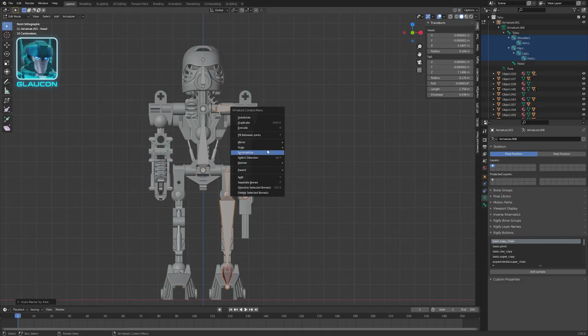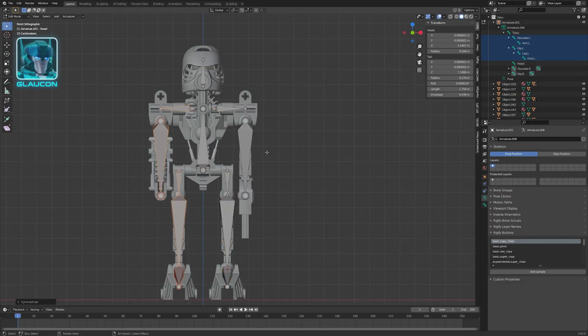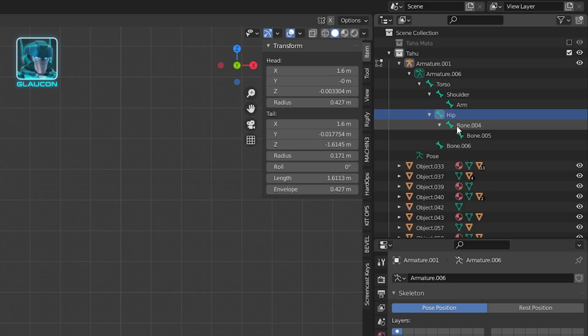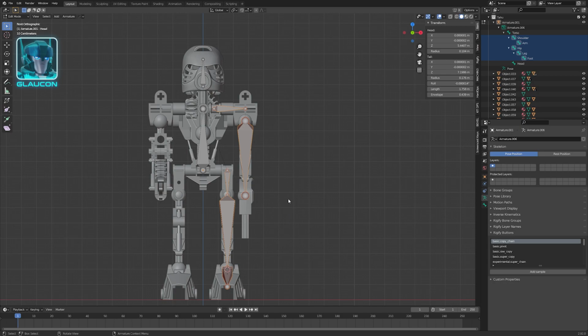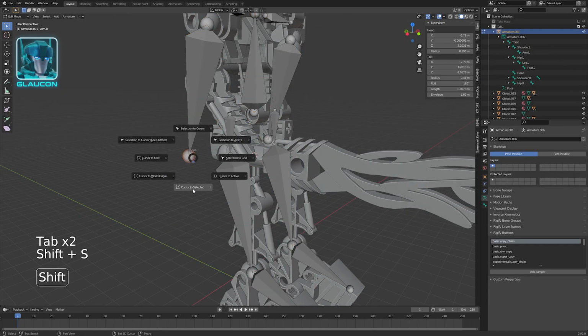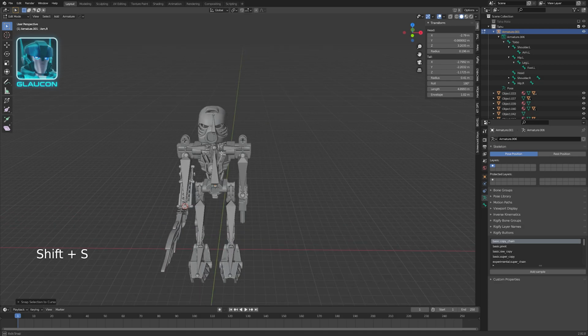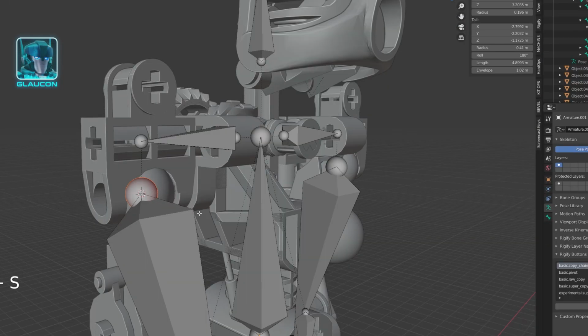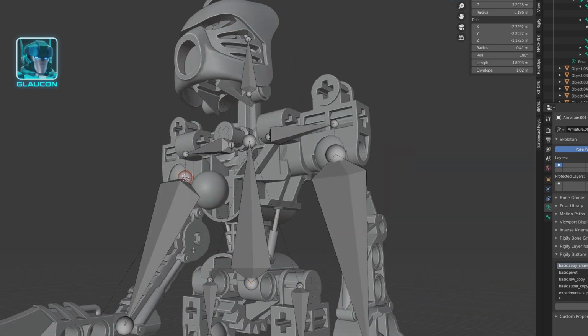Once you got all the bones in place for one side, you can just mirror everything over to save time. But first, go ahead and name each bone. Then select the bones you want to mirror, right-click, Names, Auto-Name Left-Right. Then right-click and Symmetrize. If your character is asymmetrical, just make sure to correct the other side as needed. Either way, I always like to double-check, just to make sure all the right-side bones are aligned to the joints.